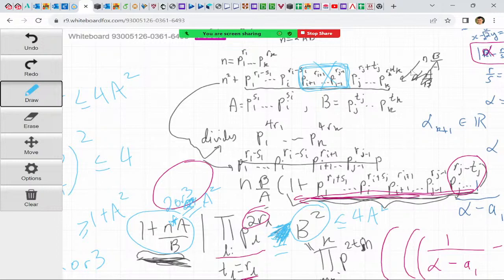So what do we prove? We basically proved that n has to equal 2ab, or 3ab. I think that's what we proved, right? Yes, the n has to equal 2ab or 3ab.